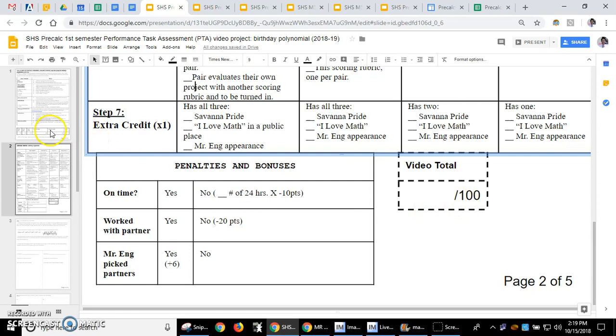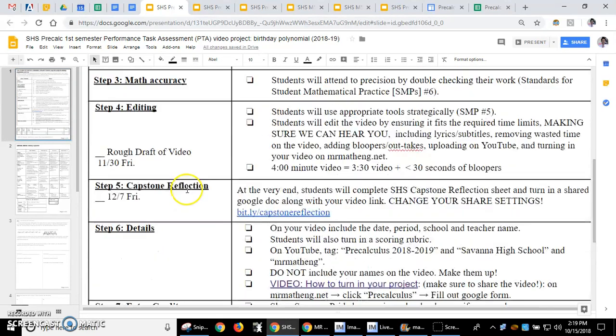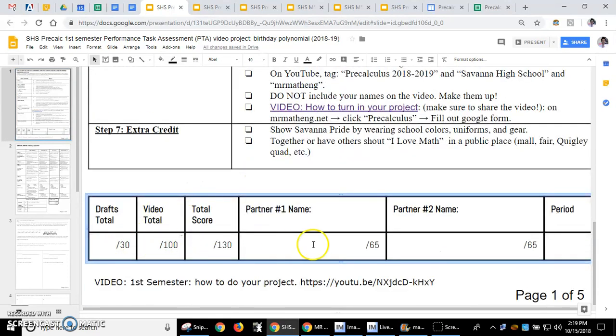And then what I'm going to do is, whatever score out of 100 is, I'm going to put here, and then we're going to add up all your stamps over here, and then put it here, and then add them, and then you guys will have to split them. You could agree to do 50-50, or you may not. So you need to consider how you guys will split up your points.